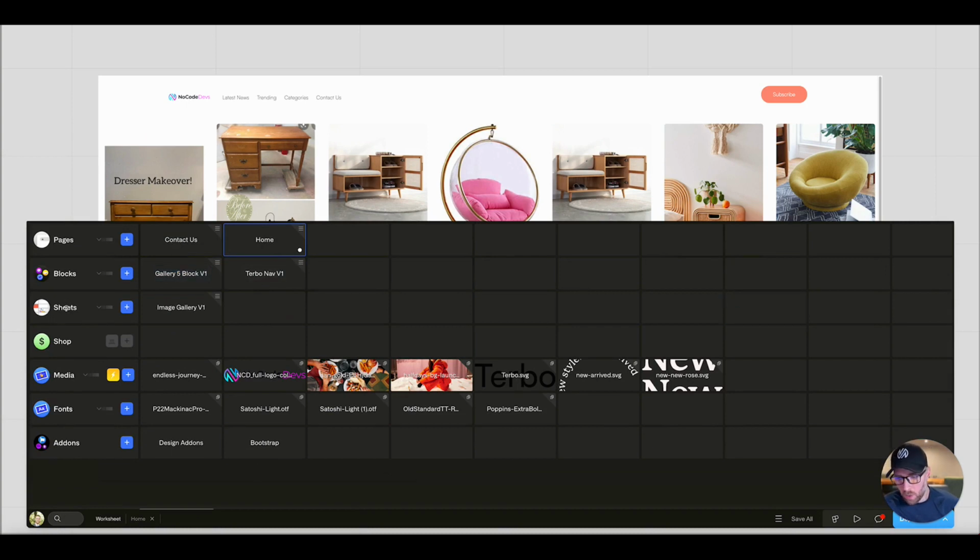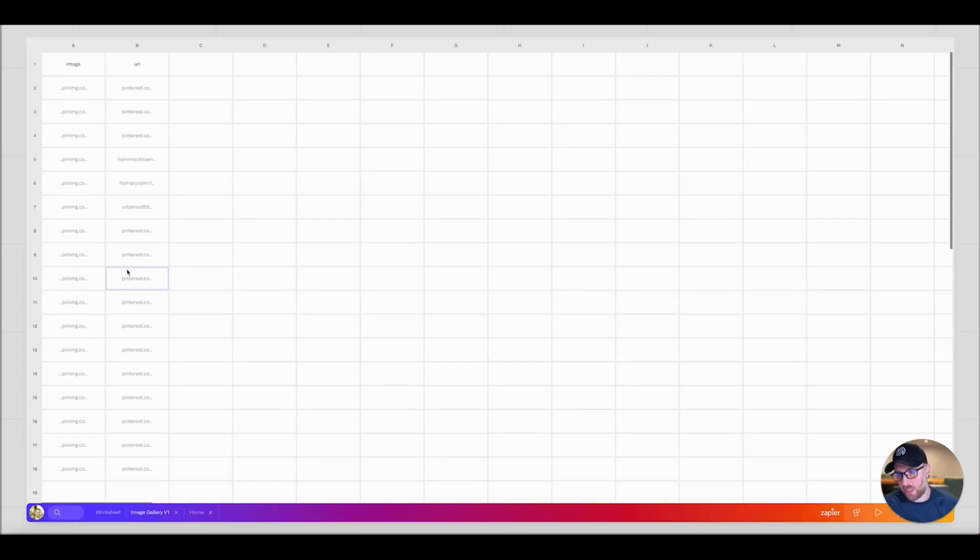The Sheets component here is essentially our database. So this is what the.com calls their database. They are sheets. They're really intuitive. We have a database here of images and URLs. You can add as many columns as you like. It's super easy to drag in and resort and reorder things. If you right click, you can insert columns, you can delete columns. Same thing as on the rows. So you can insert rows, delete rows, add rows. You can also drag and drop to reorder things here in your database.